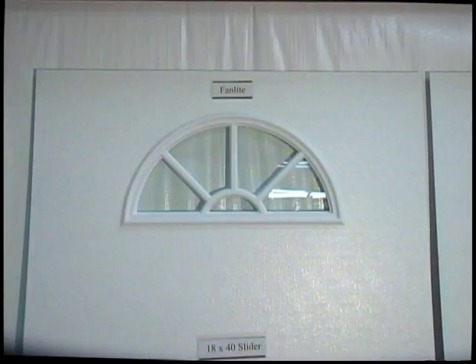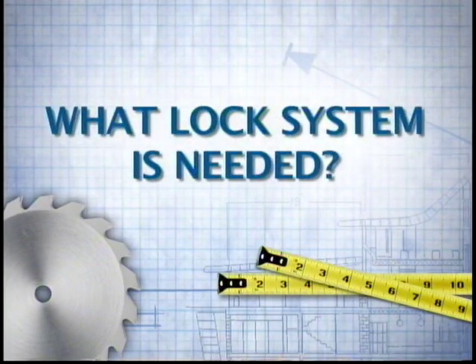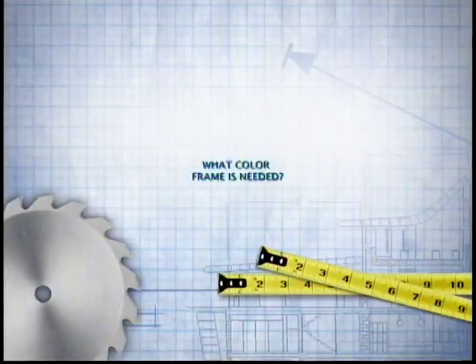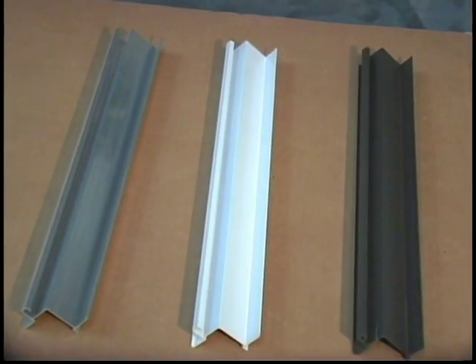A 22x64 is white color only, sometimes called french or 15 light — these can be insulated or single glazed glass. What lock system is needed? Options are entrance only, or entrance with a deadbolt called a combo lock. What color frame is needed? Options are mill (the standard if not stated differently), white, or bronze.